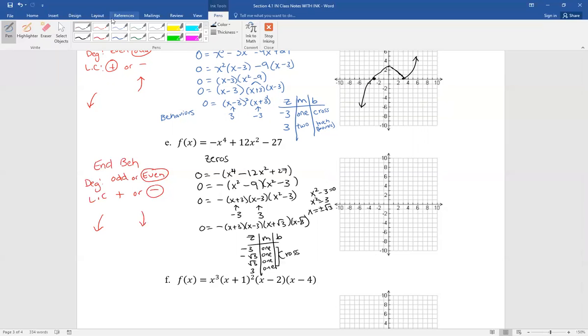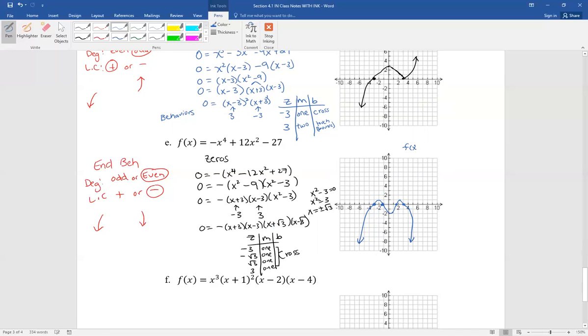So we have to put our graph points on. So -3, about -1.7, if you do the negative square root of 3, if I can talk correctly, 1.7-ish, and +3. We're supposed to be down on both sides for our end behavior, and that's important to do before you do your crossing or your bouncing. So we're going to cross, and you can't go far because you have to head back to this next x-intercept, and we're going to cross down again, cross, and cross. So crossing at each x-intercept, and it kind of looks like an M.